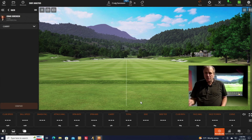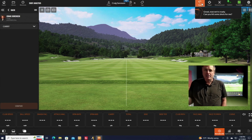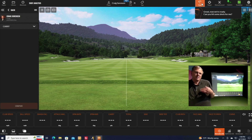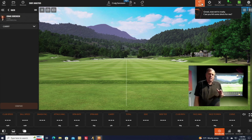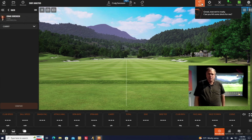Tracy lives right here in the TrackMan software. Once we activate it, it just wants us to hit some shots. How many shots it needs depends on consistency — you can do it in as few as six shots if your shots are similar, but if you're all over the place it might take a few extra. I've chosen the seven iron — the ever trusty seven iron — and we're going to hit six shots and see what happens.